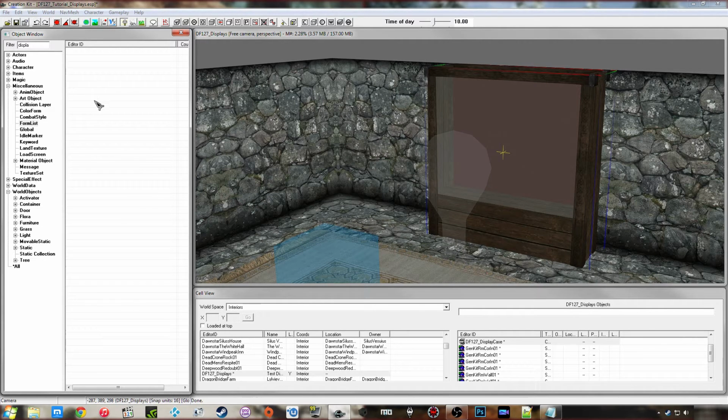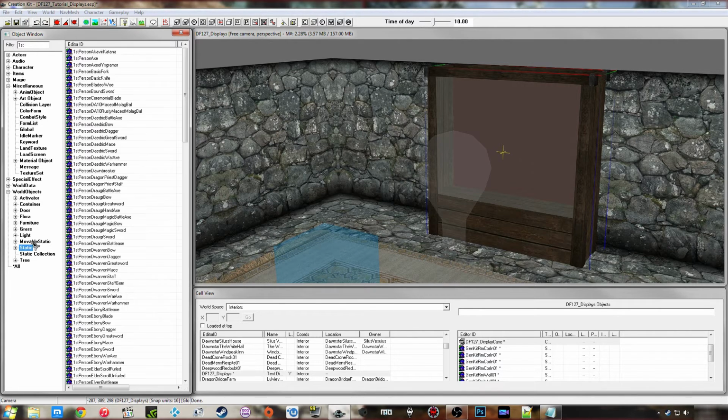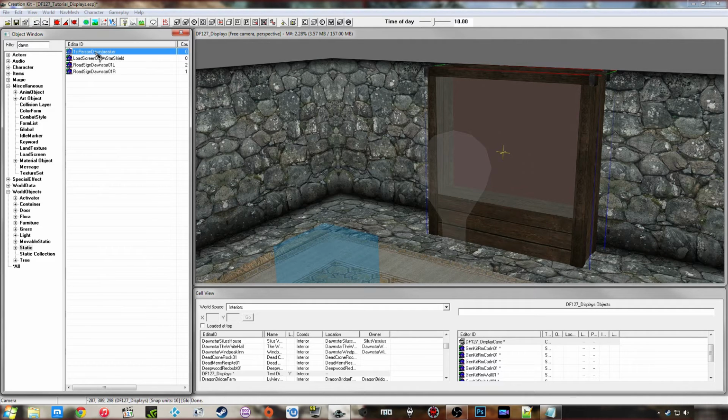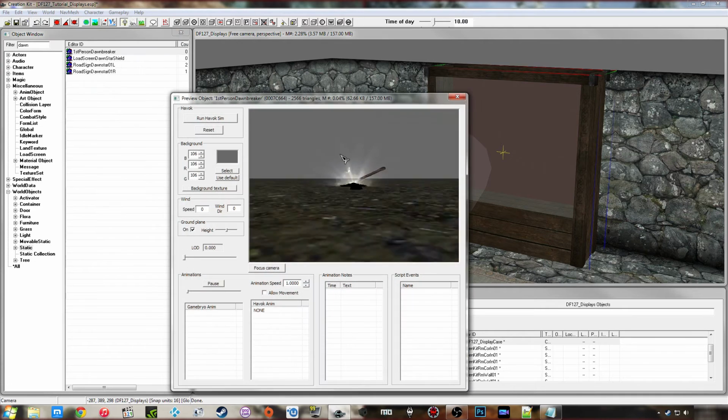Now what I want to do is create static versions of these items. In most cases you'll find that there are already static versions of certain weapons that appear on the load screen, or the actual first person versions of them. So when you're in first person, it's what you see. If you type in ST and go under static, you'll see there's loads of first person versions of them. So if I put in Dawn, I'll see I've got the Dawnbreaker here.